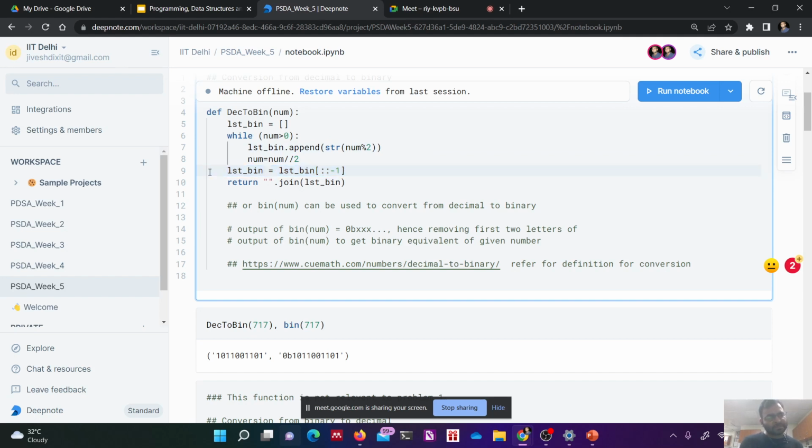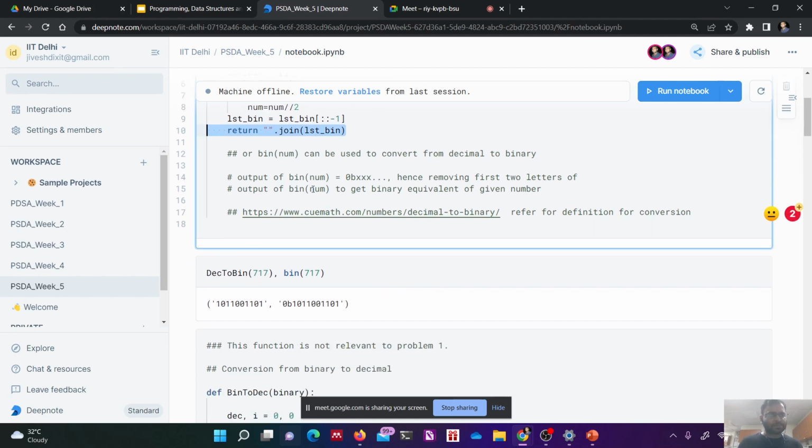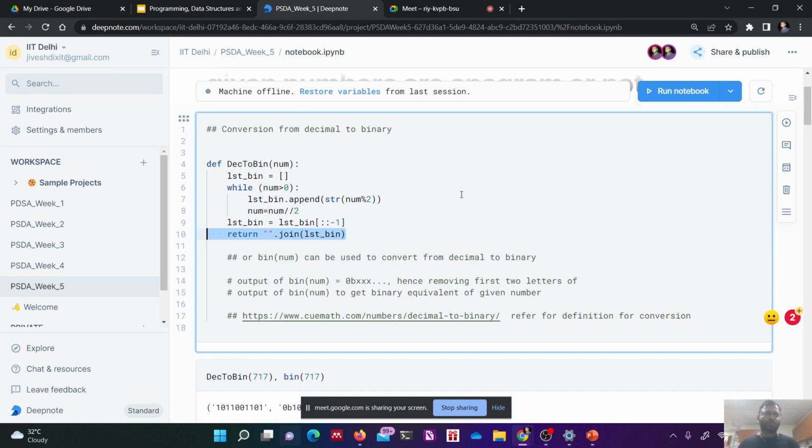In one of the last tutorials we have seen how we can reverse a list, so this is the expression for reversing the list. Then we are going to join all the elements in the list, with no space or anything else in between. That's how we get our output.